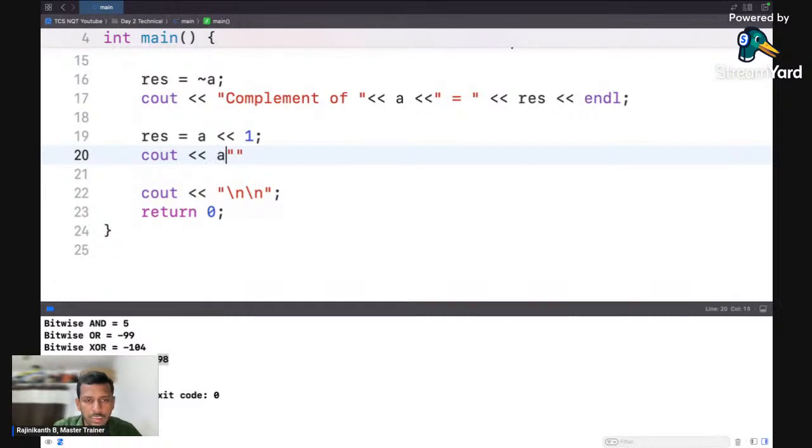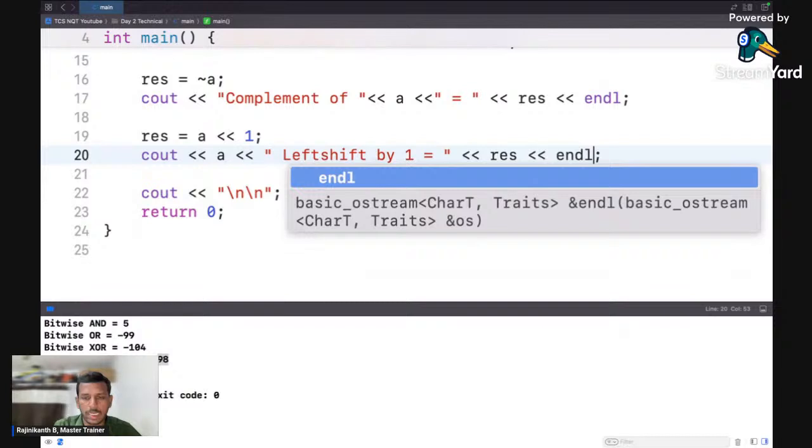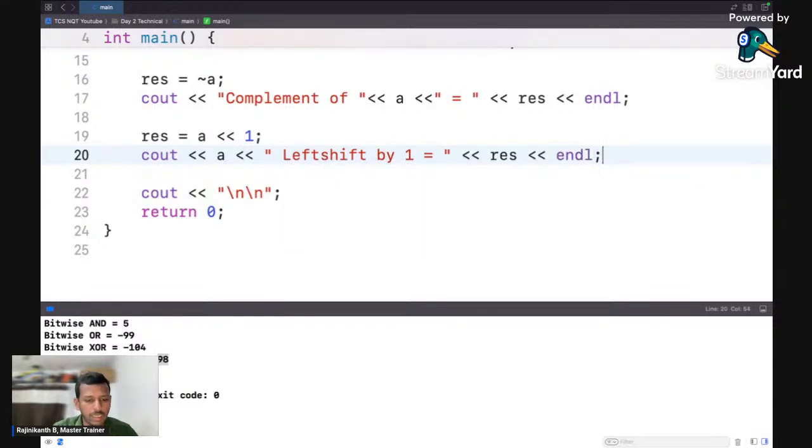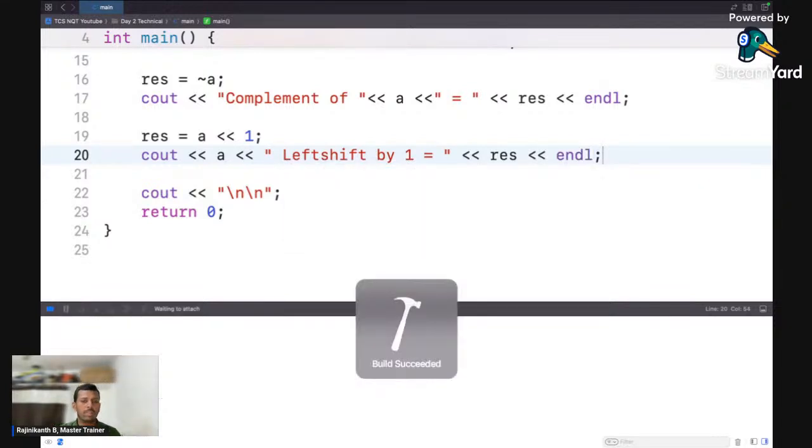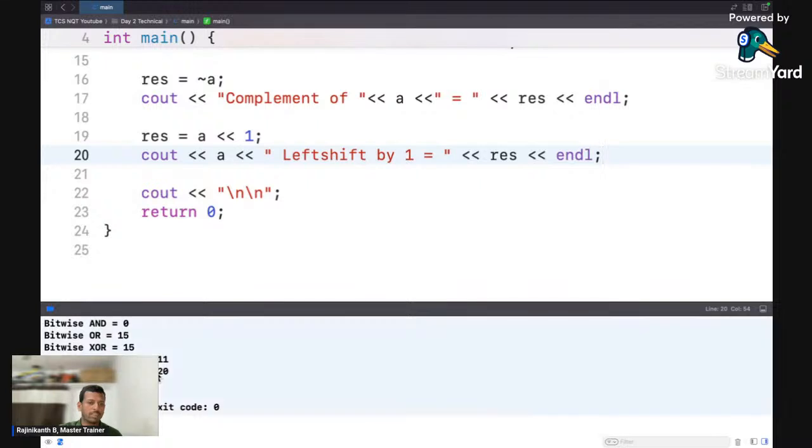I will write a left shift by 1 equals my result, with println. Save and check the result. The result is going to be 20. You check the result here. It is 20. And similarly, right shift.